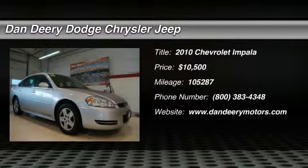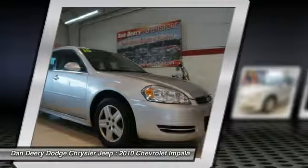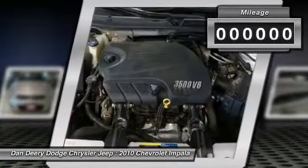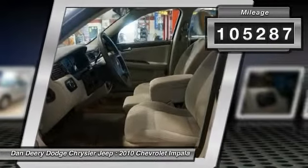Be the talk of the town when you roll down the street in this outstanding 2010 Chevrolet Impala. Substantially redesigned four years before, this Impala LS received a cleaner, more sophisticated exterior and a badly needed interior upgrade, and features a huge trunk and backseat compared to other imports in its class.